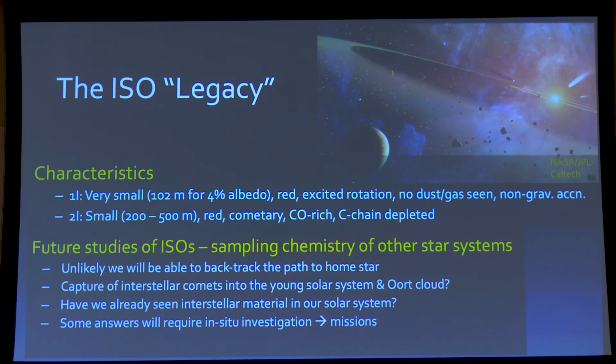And so it might be possible through the chemistry of long period comets or short period comets that we'll see something that's so anomalous that it might match what we think is something that's outside the solar system. But I think doing this to really tell the detailed chemistry of an interstellar object may require an in situ mission.